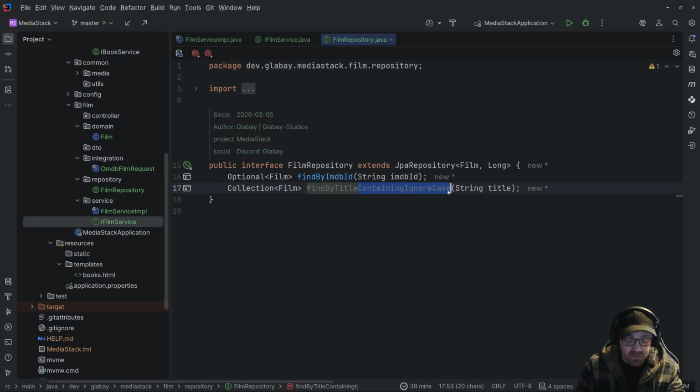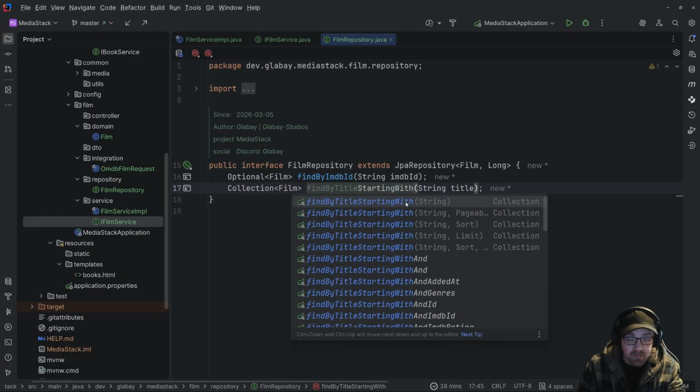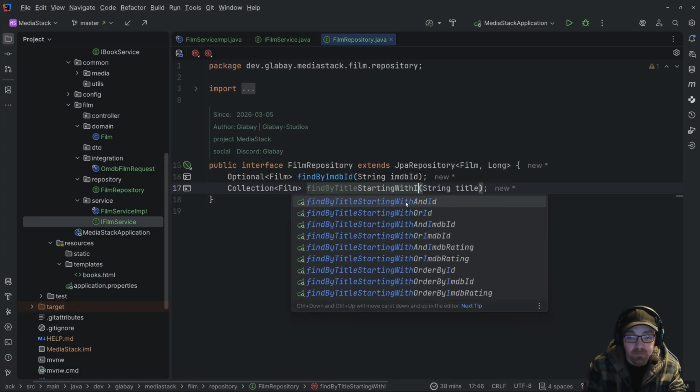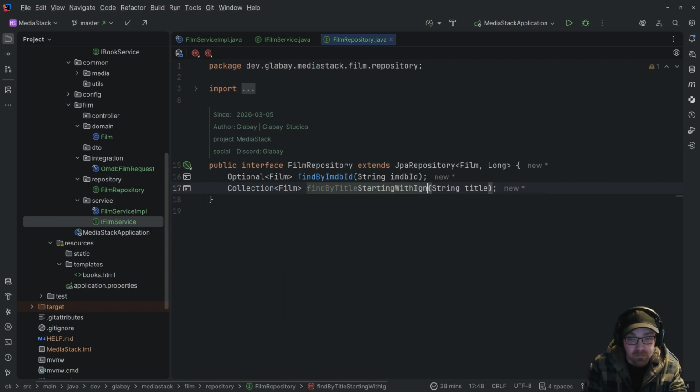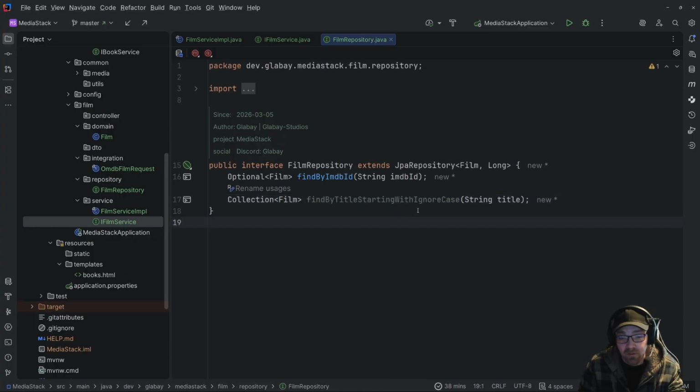So maybe we should do it starts with. So now we're going to do starting with rather than contains, because now that I thought that through, the word saw could probably appear in a lot of other movie titles.